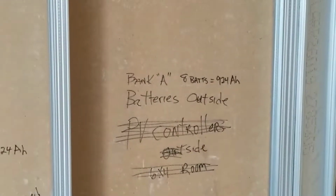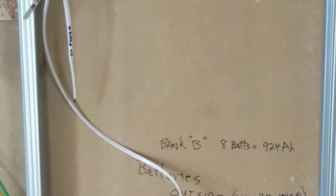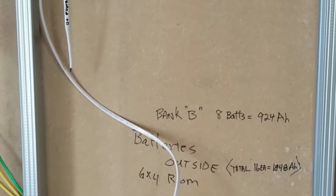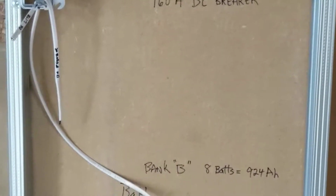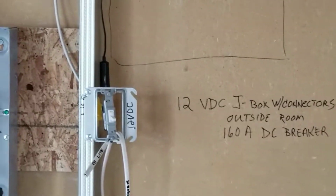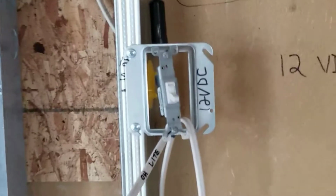See all my writing here on the walls. Bank A, batteries outside. I'm going to have an outside room out there. That'll be 4 foot by 6 foot, about the size of a regular bathroom. And that's where all of my electronics and stuff will be. I'm going to have a 12-volt J box out there because, as you see, that's marked here, 12-volt DC.